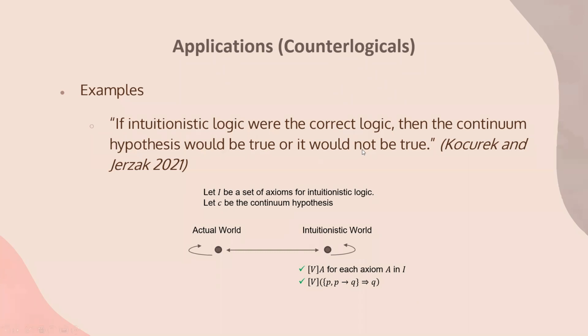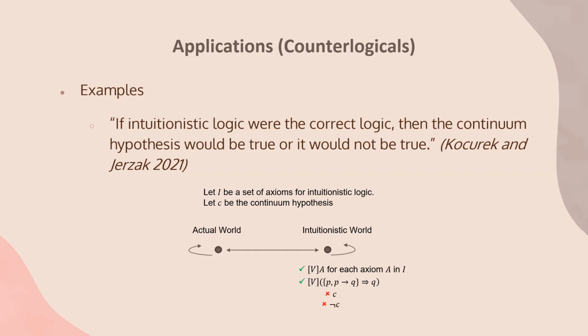So we stipulate that for each axiom A in this axiomatization, A is valid at that intuitionistic world, namely each such axiom is contained in the set of valid formulas at that world. And suppose that modus ponens is valid at that world too. Modus ponens is contained in the set of valid inferences. And together, because I'm assuming the additional closure conditions I talked about, this entails that every theorem of intuitionistic logic is valid at this world. Thereby, this world is an intuitionistic world.